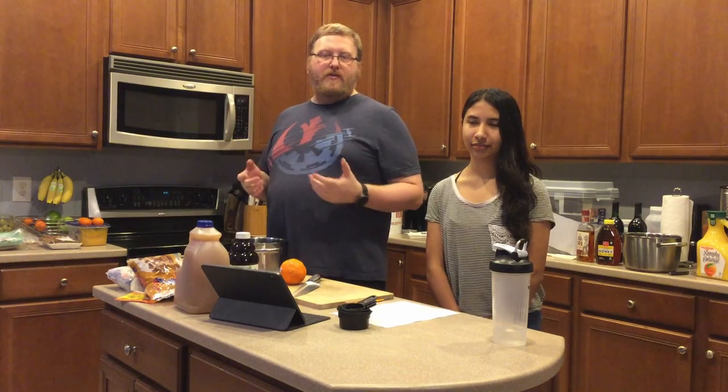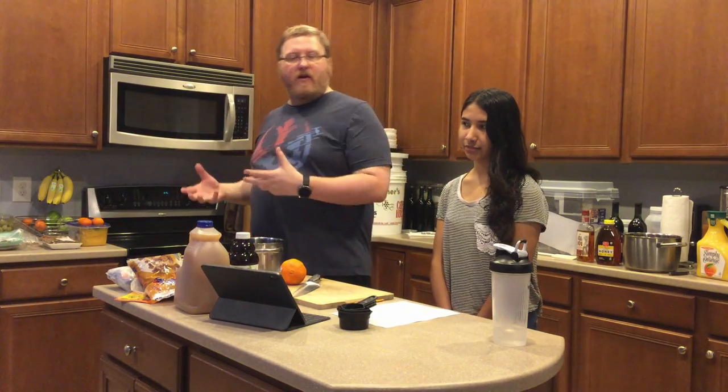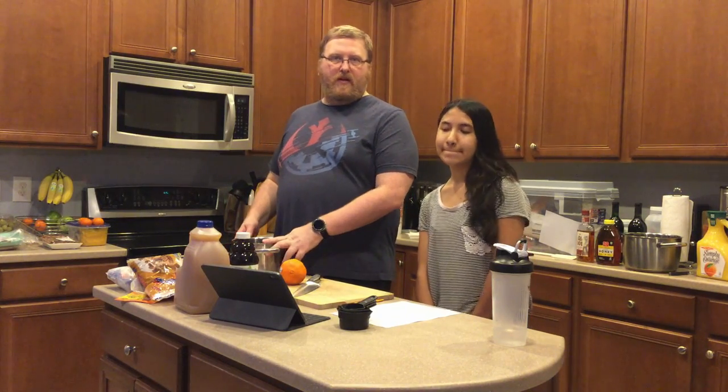Alright. And first, we are going to do the non-alcoholic mulled fruit punch. This is the one that Gisela is going to drink when we drink it a little bit later.